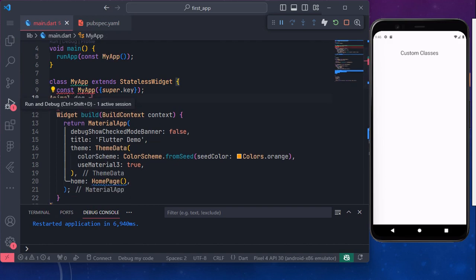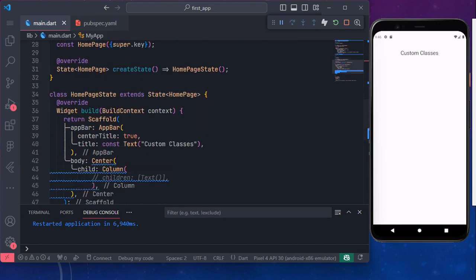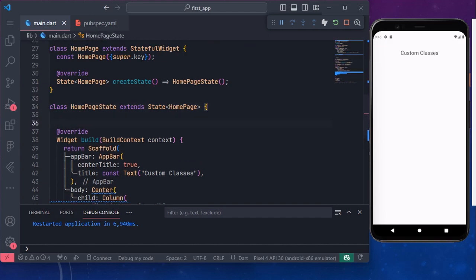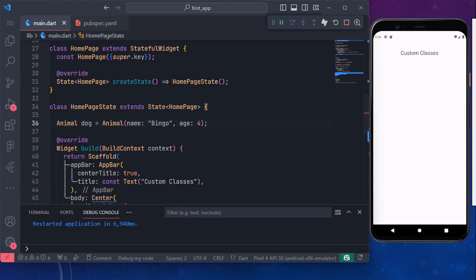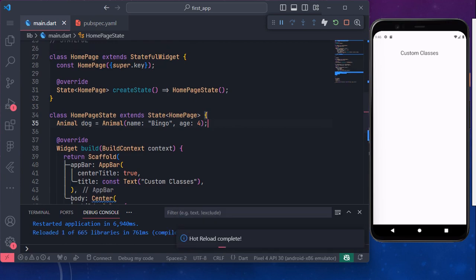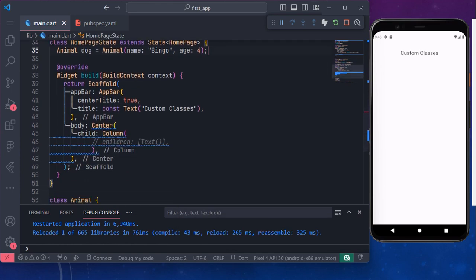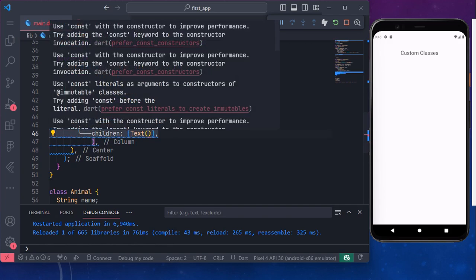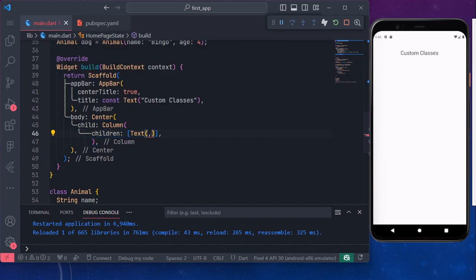This is why it was causing me to change it. I shouldn't do this. I should do it here inside my home page. So I have to declare here.